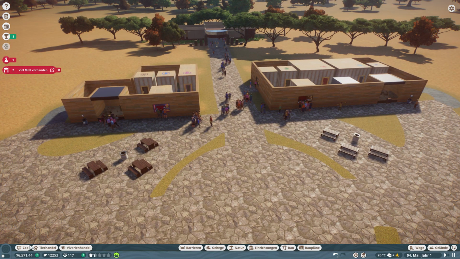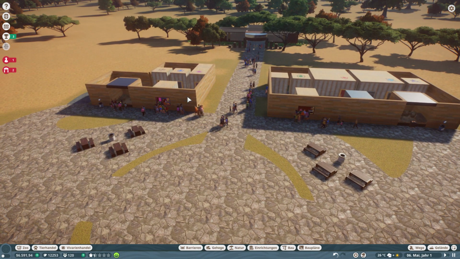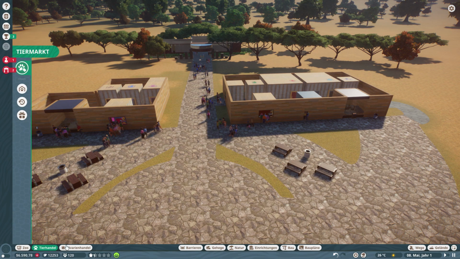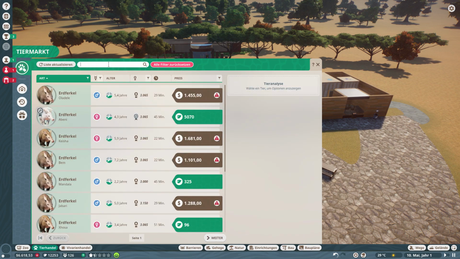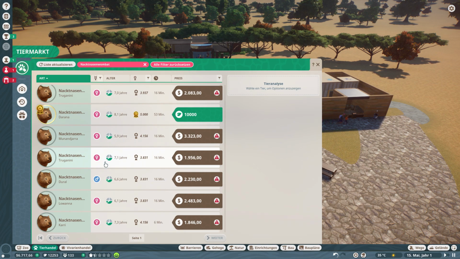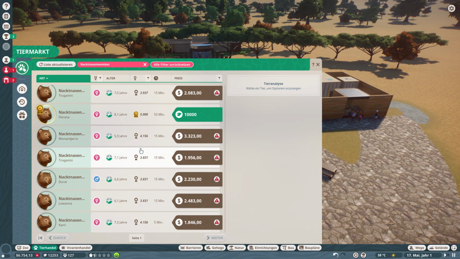Okay, but first, before we go into anything and start building a habitat for new animals or fix those buildings that we already have here, we look at our animals and try to find out if we can find any of the wombats. So let's have a look. What do we have here? Okay. Yeah. Prices for these animals are somewhere else.